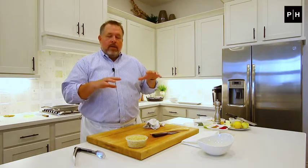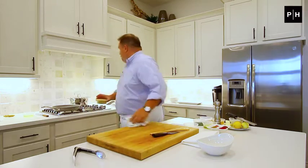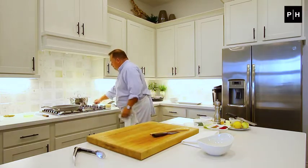Typically, I'd serve sauce with fish if I was doing maybe a potato course or something like that. It needs a little bit more moisture. But I'm going to put enough ingredients in here to where it's kind of the sauce itself. So over here, we've got a pot going.